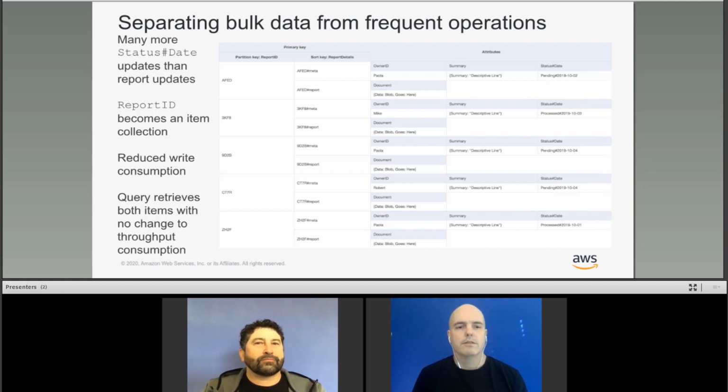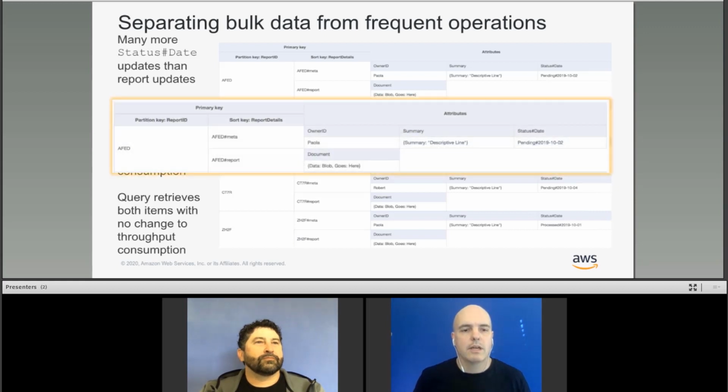Yeah, that's a real challenge for sure. Well, keep in mind the base table was initially partitioned with a partition key of the report ID with no real sort key. I think we should add a sort key, Pete. I think if we add a sort key that's got the two different types of items, like a metadata, a small version of the report, and then the full report in its own item with the blob. Right, and that way the metadata itself could have the status that's updated frequently as a small item with much less write consumption. I like it.